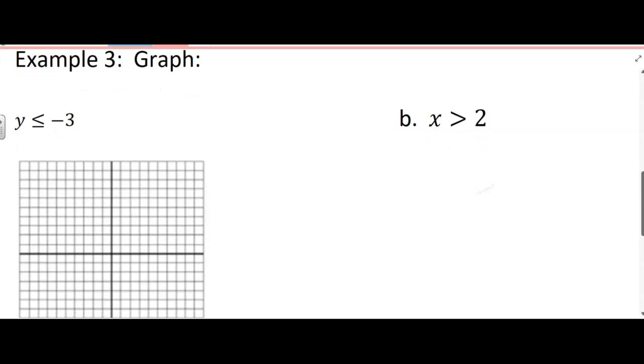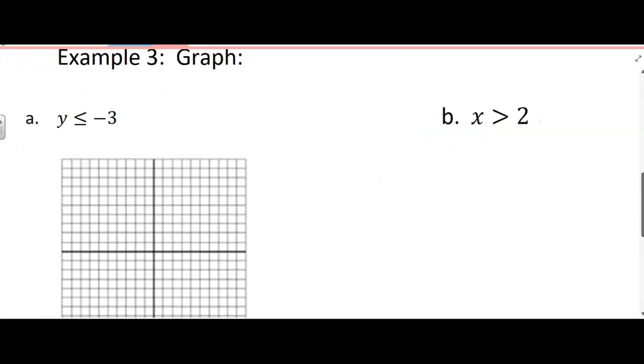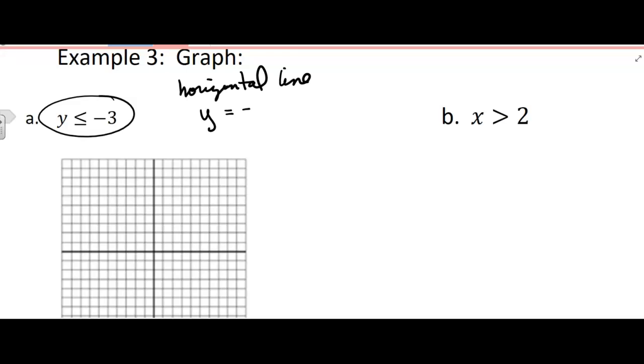All right, so here we're going to be graphing things just a little bit different. You notice here for this inequality, there's no x term. So do you remember what that means? It means it's a horizontal line because you have y equals. So we're going to graph y equals -3, and that is a horizontal line. Now you still have to decide if it's dotted or solid. Everybody hopefully at home said solid. So there's my solid line at -3.